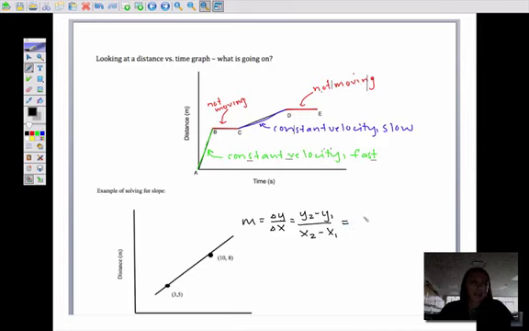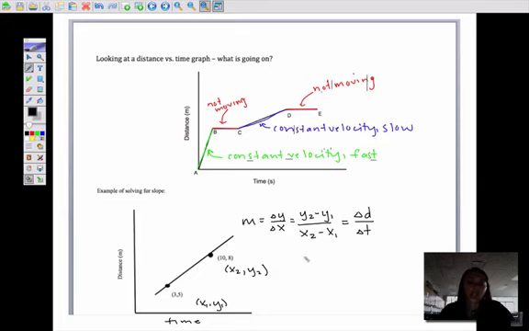In order to relate that to our distance versus time graph, we need to remember that our y value is our distance and our x value is our time. So let's look at this distance versus time graph down here. So our first point is 3, 5. Remember that coordinates go x and y. So we're always going to go left to right. So this is going to be our second xy coordinate. So this will be x2, y2. Well, this will be our first xy coordinates.